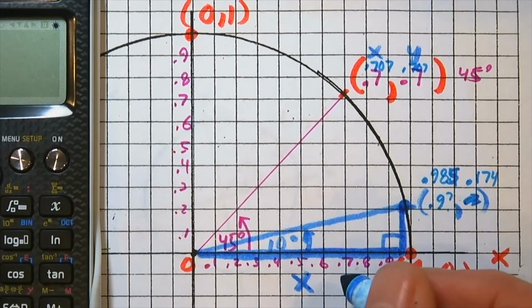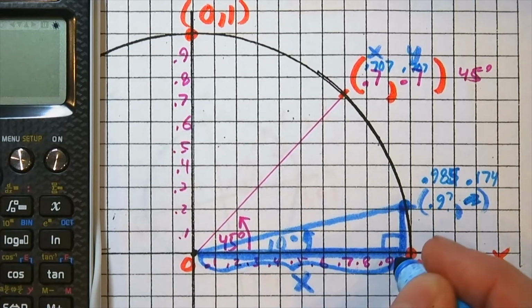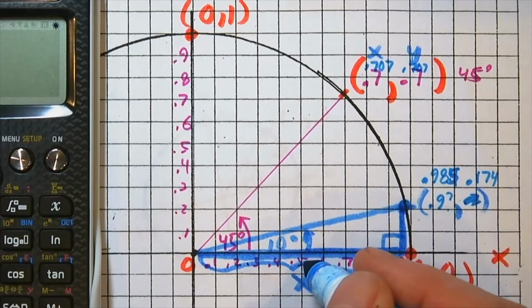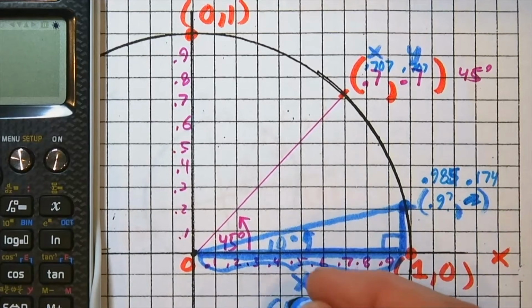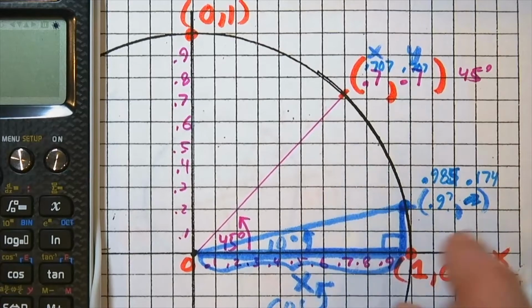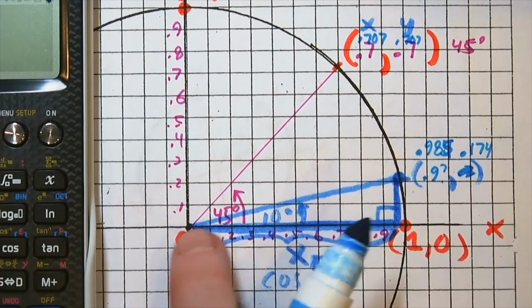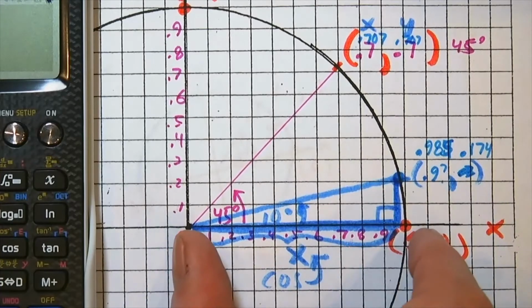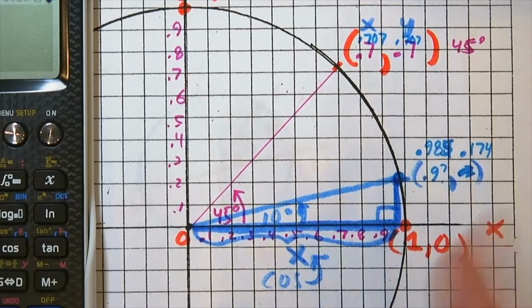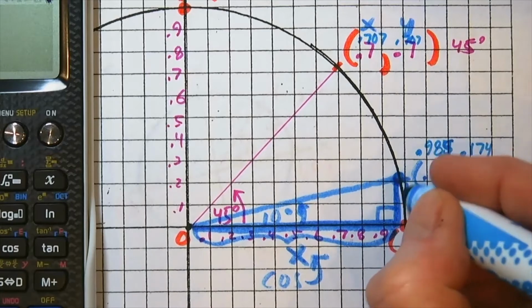That's x, isn't it? Because isn't that length 0.985? That's the x length. And so just remember, cosine tells you that side. That side is that coordinate. Well, it makes sense. If you go over 0.985, this side is 0.985. That's why that's the coordinate. Likewise, we do the y, the height here.